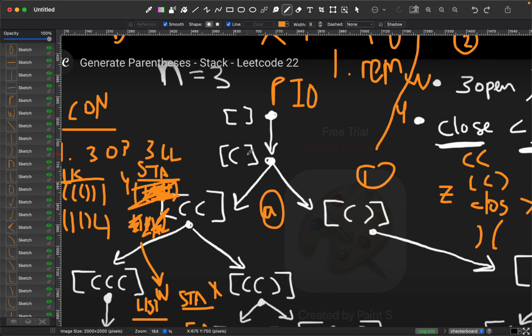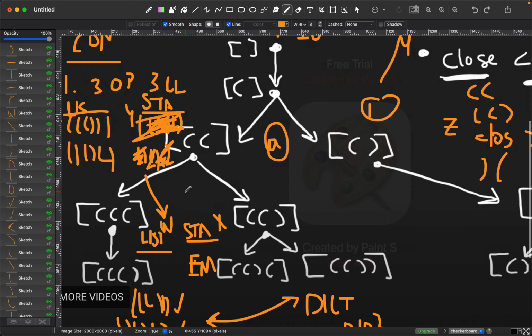So I opened, and then same thing. Before I play my cards, I need to think of the conditions. Therefore, I can put the open and the close. Before I play the card, I can put in the open, and then I can put in the close. I do a close, and then most likely I can close, and then I can either open and play the close, right?